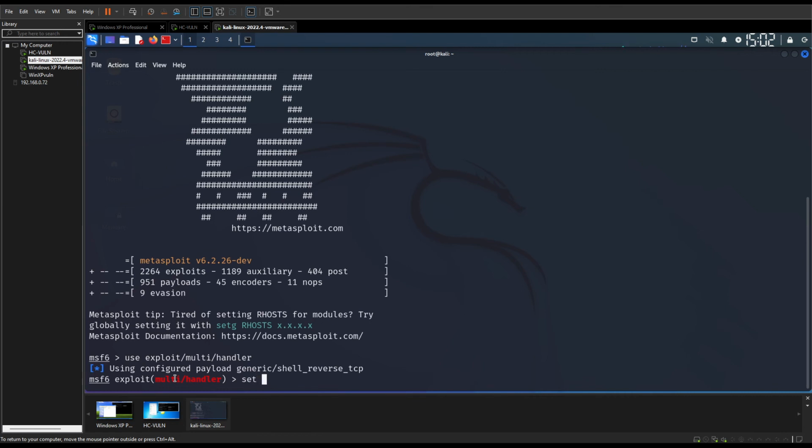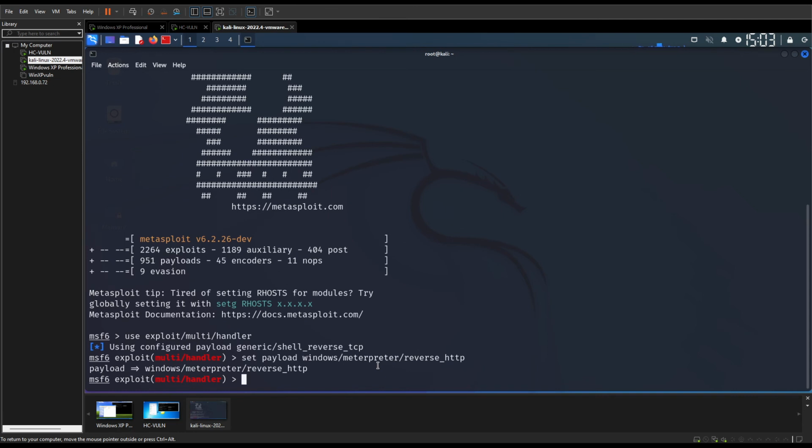This time I am going to change the payload, so I'm going to set payload, and the payload that we're actually going to use for this is the Windows Meterpreter, and we're going to use the reverse HTTP payload for this one, and that's been set.